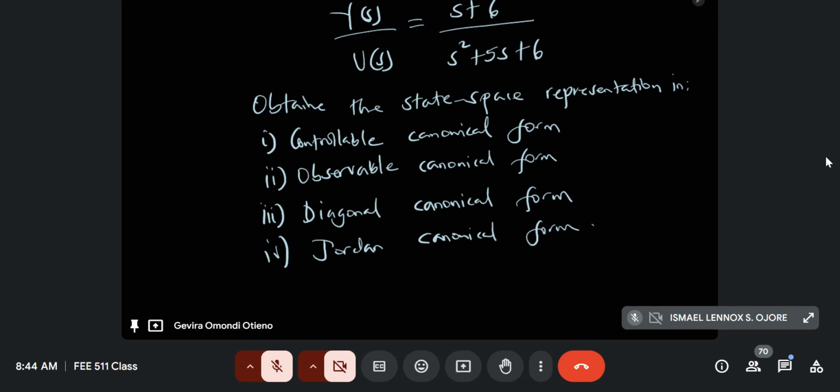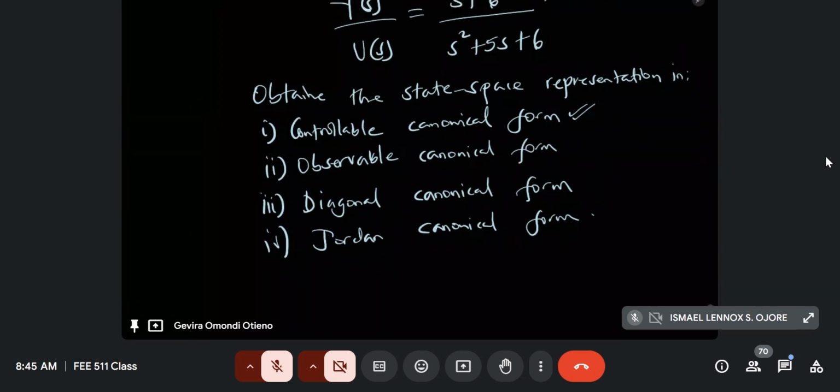If we have a complex term in the numerator, you know what to do. If we have a constant term in the numerator, you also know what to do. If you don't, refer to previous notes. In our case here, let's start by converting this to state space representation, which actually is the controllable canonical form, like I've told you. So if you look at our transfer function, you can see that the numerator is also complex, okay? And therefore, we go for the second method that we talked about in the previous class.